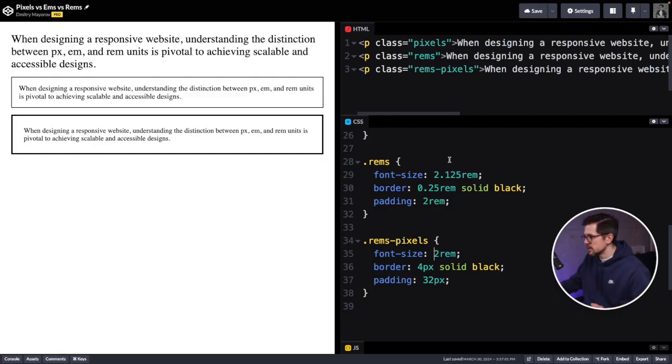But we've changed that, and that means that the styles of that package will either break or everything will look much smaller than intended. And it's really not that straightforward to untangle later, because let's say you start using 10 pixels as the root font size and you start creating components with that assumption, and you have all kinds of values like this one, 2.125 REM, and then 3 REM, 3.5 REM, and all kinds of values. And then later you need to use that third-party package and the root font size doesn't match.